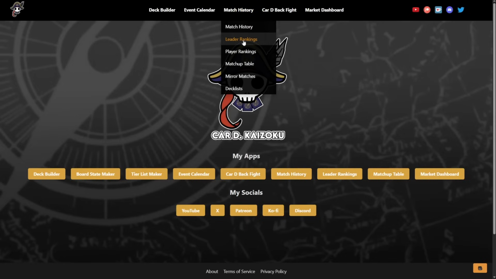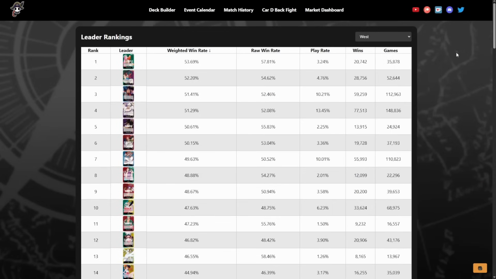Let's take a look at the leader rankings for this week. So this is the overall stats. This is all games on the sim. And it looks like Bonnie is the top deck for this week, followed by Green Purple Luffy, followed by Blue Purple Luffy, followed by Purple Black, followed by Purple Luffy.